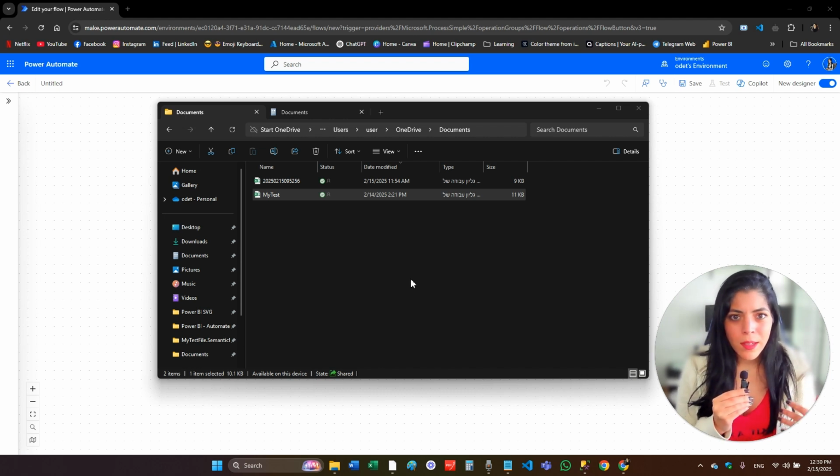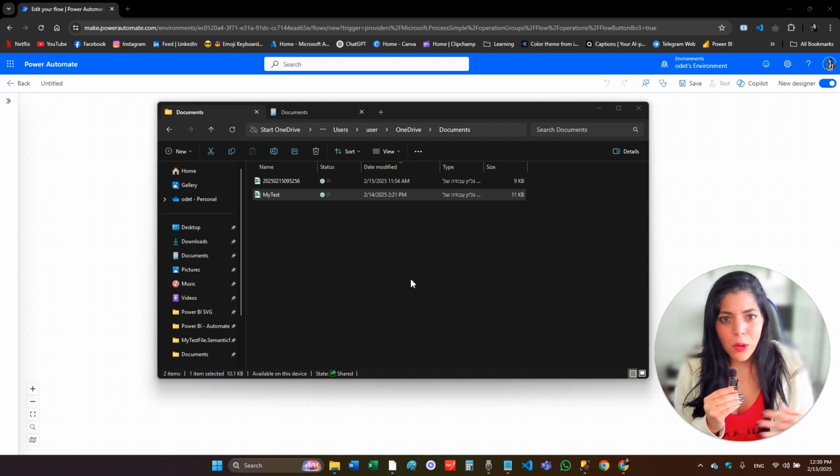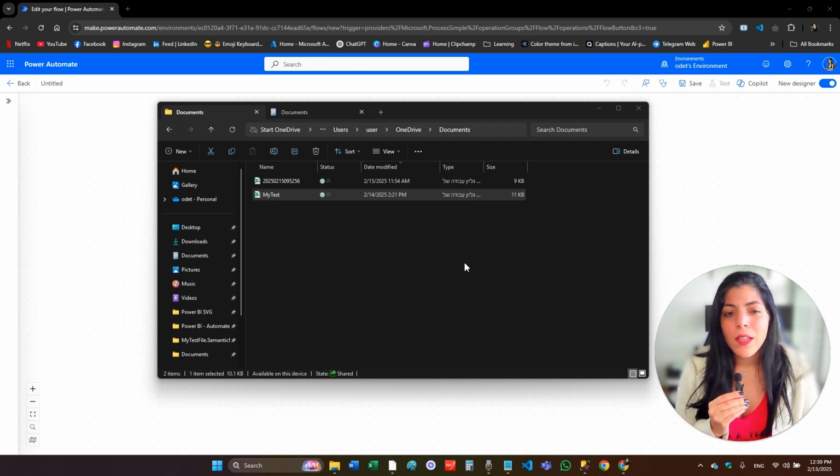You can also create a separate flow to delete the old files. Or you can choose not to create a copy for each run and overwrite the current file. This is for you to choose, but I'm going to show you how to copy the file and then write the data into the new file that you create based on this file.